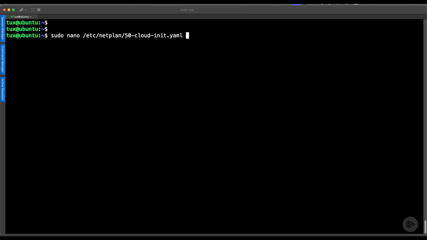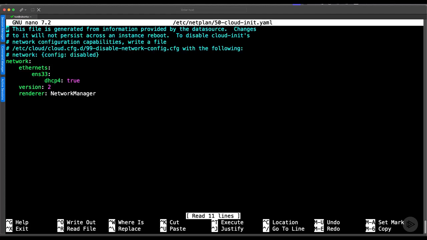I don't really want to overwrite this. I just want to append to this configuration. When using nano on Ubuntu, the configuration of nano means that it understands that files with an extension .yaml or .yml are YAML files, and tabs should be interpreted as spaces. So I need to put a new line underneath my Ethernet card, and I need to then line up with the rest of the properties for the Ethernet card.